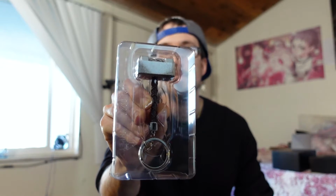All right. We got next. This looks like something that has to do with Thor's hammer. If I can get it out. Hey, there we go. Oh, hell yeah. That's cool. It's a Thor hammer keychain. Yeah, I'm not going to take this out of the packaging, but that's really cool. Show that to you. That's awesome.